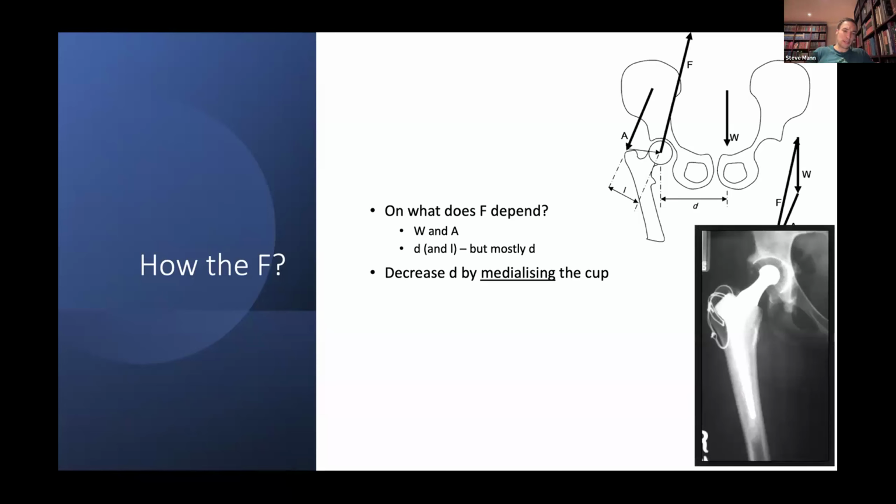So that would shorten the length of D and therefore decrease W and decrease F, the joint reaction force. So he reamed all the way medially in his acetabulum as far as he could, actually made a little hole in the inner wall of the pelvis and then laid a little piece of bone across it and cemented his cup in as medially as he could. And that brought the center of the hip as medial as he could get it and decreased the joint reaction force. The downside to doing that is it defunctions your abductors.